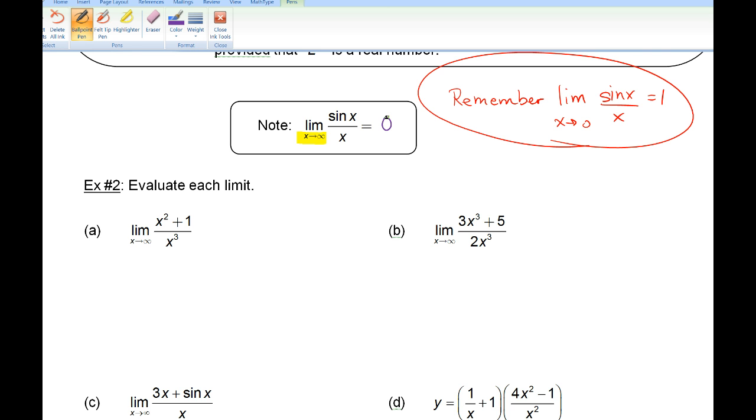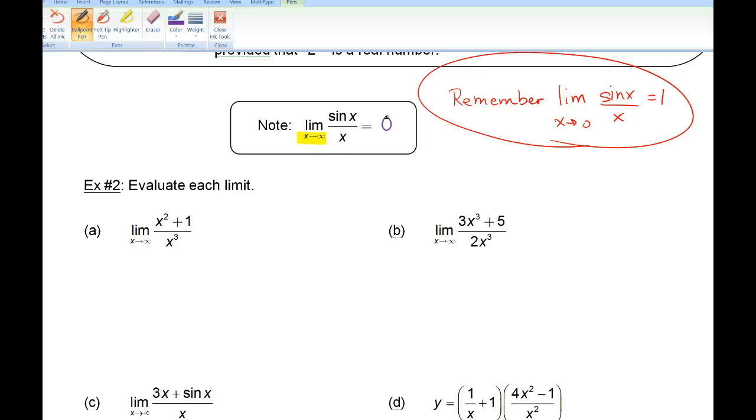Okay, think about the numerator. The numerator is only going to stay between -1 and 1. We're never going to get out of a sine function something bigger than 1 or smaller than -1. Think about the denominator. It's approaching infinity. So if I have 1 over infinity, or negative 1 over infinity, or any constant over infinity, what is that? 0. So even though this is oscillating, sine x goes up and down, it stays between negative 1 and 1, but the denominator is getting increasingly large without bound. This whole thing is approaching 0.